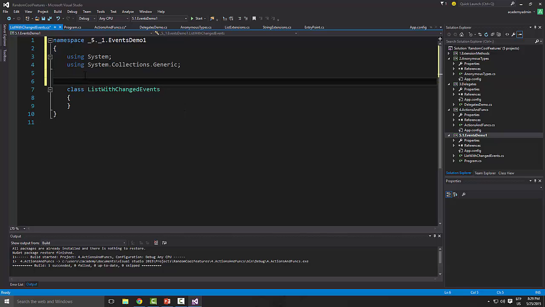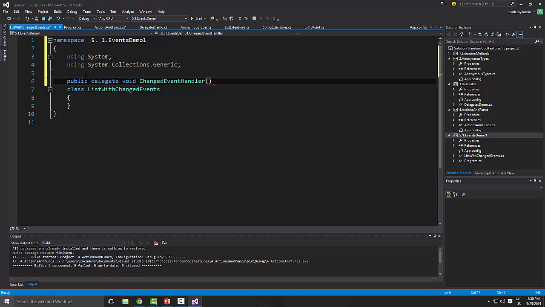So I have to say public delegate void, and then I want to call it something descriptive, so changed event handler. You could imagine, the way I was describing the event, that it's a type of delegate, right? So it fires an event, and after that it can execute a couple of methods. So this is the idea.